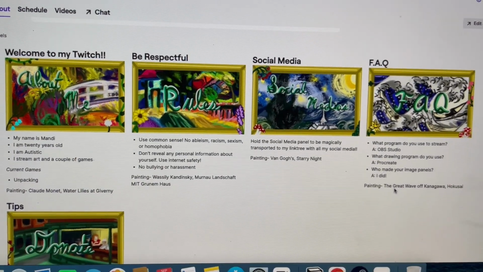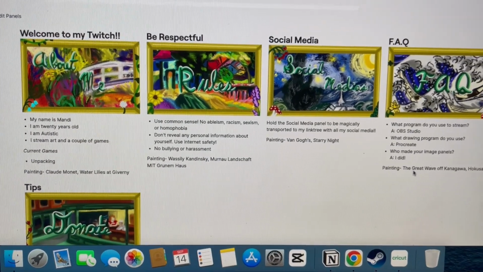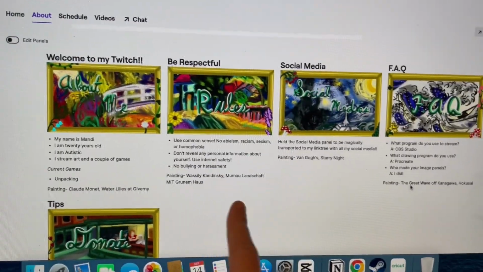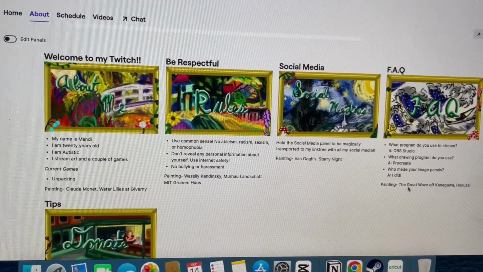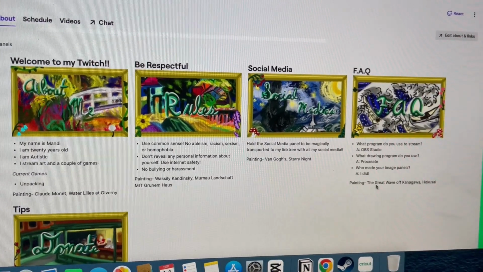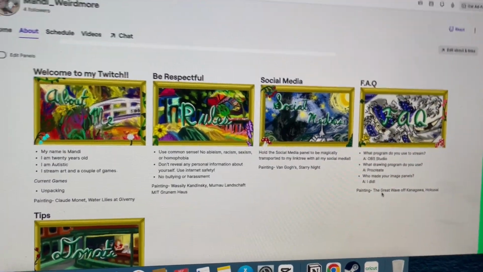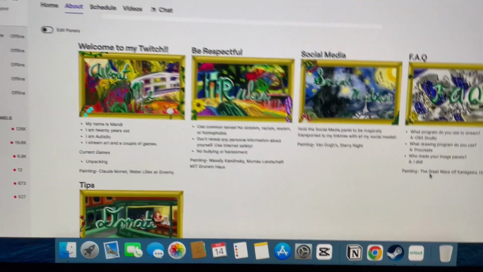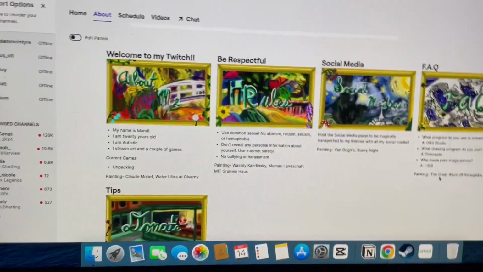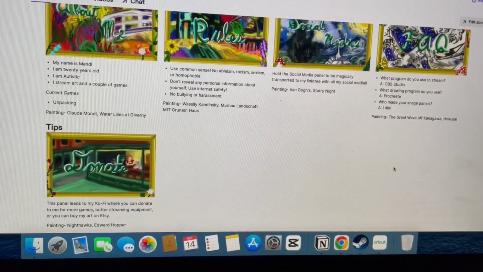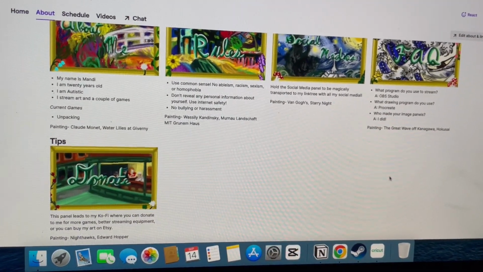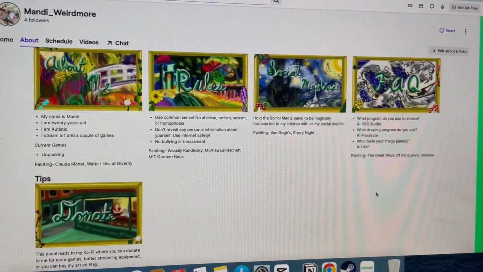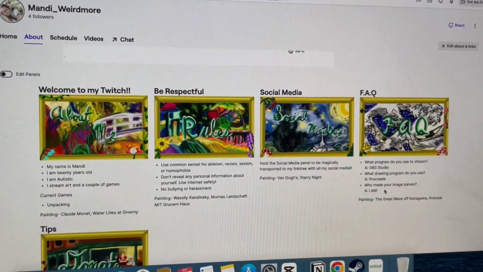Okay, so I finished the panels. They turned out great. I'm in love with them. They're each of a famous painting. Personally, my favorite artist is on here too, Kandinsky. I just really like the way he sees color. It's almost reminiscent of childhood when everything is vibrant. And also we got the classic Starry Night and the Great Wave. You see those everywhere, and you gotta have a Monet. Monet is classic. And of course the classic one that everybody studies in art history. So yeah, my theme is very much so art gallery.